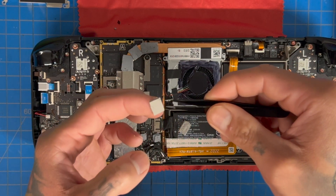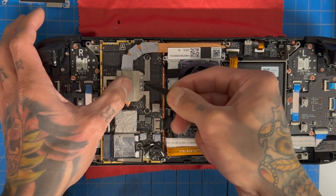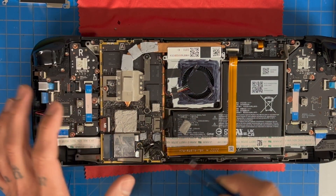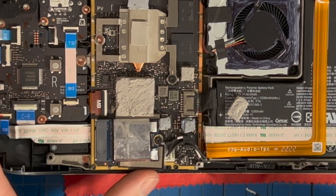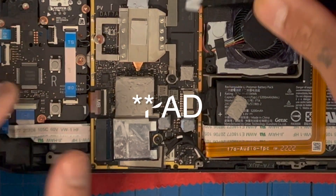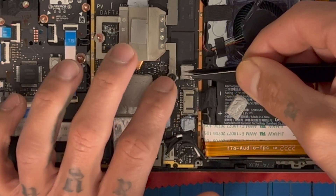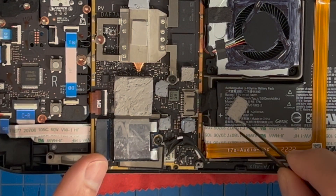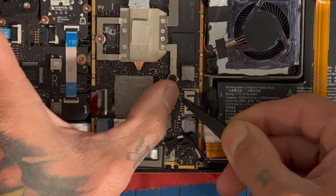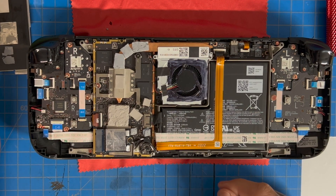This pad right here is for the APU — this should already be on your system, it's about 1.5 millimeters thick. Before we put this pad on, you'll notice there's a decent height difference, and this is another spot where you should add an additional one millimeter thick thermal pad. This one isn't cut to perfect size but that's okay — as long as we're making contact with the chip. Then we take our thermal pad and place it right on top like so, put it on at an angle, and there you go.